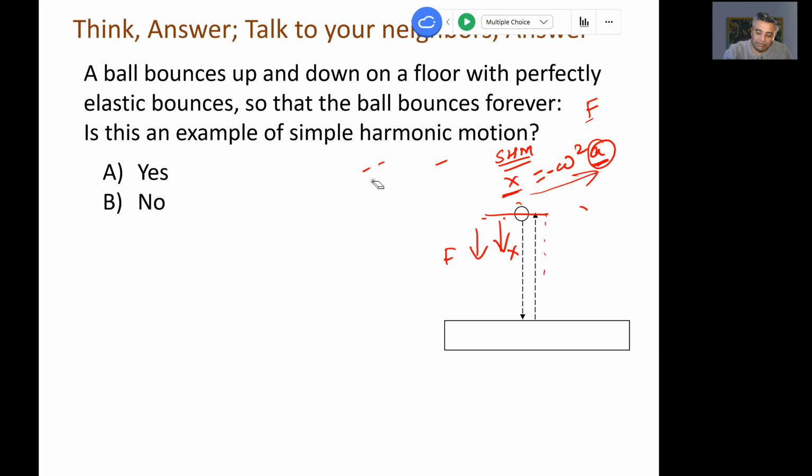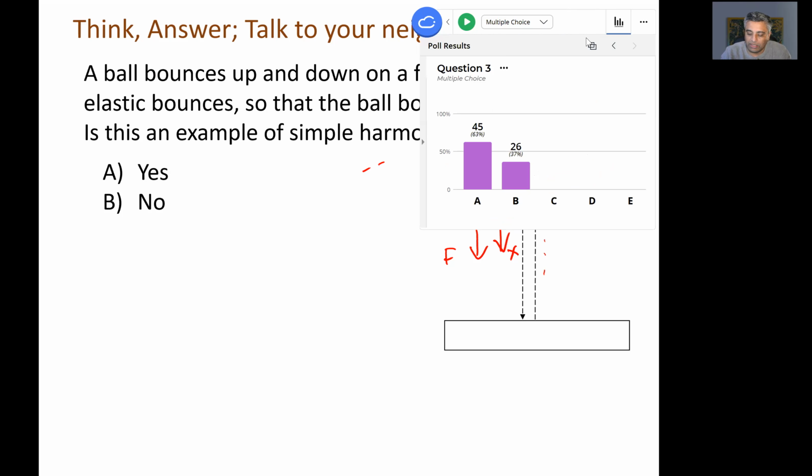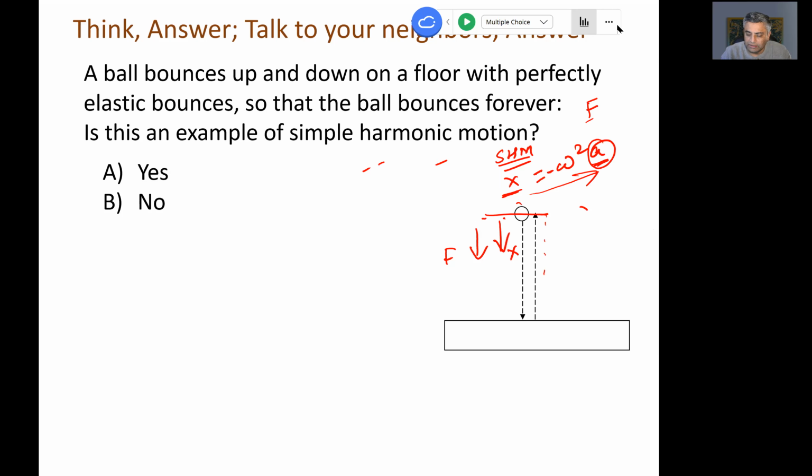a simple harmonic motion. So all oscillating motions are not simple harmonic motion. Let's keep that in mind. So to remind you of that, I brought this question, and many of you ended up making a mistake here. So I'm giving credit to all for now, okay, for this question. But let's keep in mind, all bouncing or oscillating motions are not simple harmonic motion. So it has to satisfy certain conditions. And those conditions you can look at in terms of position and acceleration, or force and position, okay?